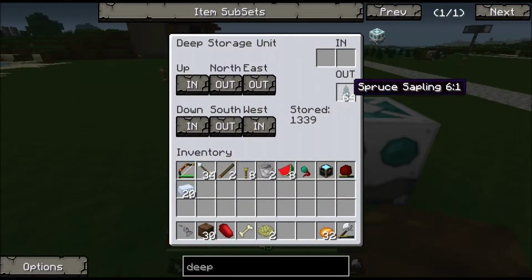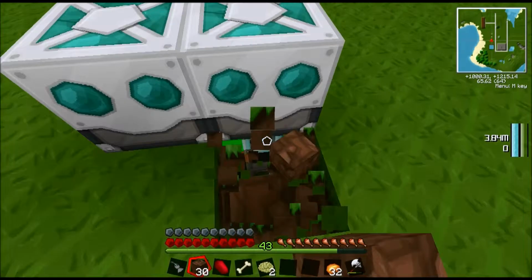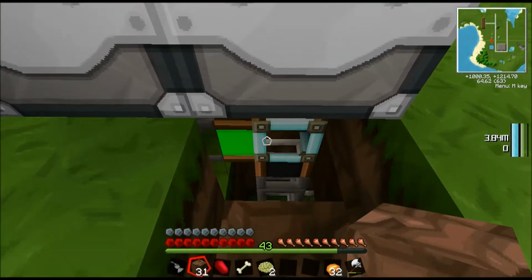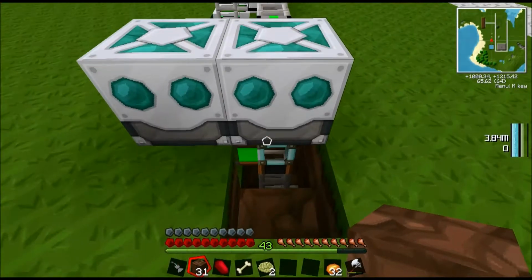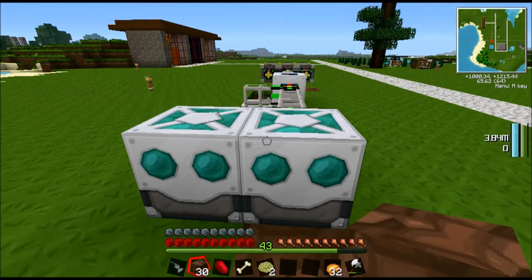But as you see, this one I've got storing the saplings. It's got 1,339. Left click, you pull out a whole stack, and then you can drop them back in and they'll go back into storage. This one's holding the wood blocks. I also down here put a diamond pipe to separate the saplings from the wood blocks. Had to do that when I added the storage units, because again, they can only hold one type of item.